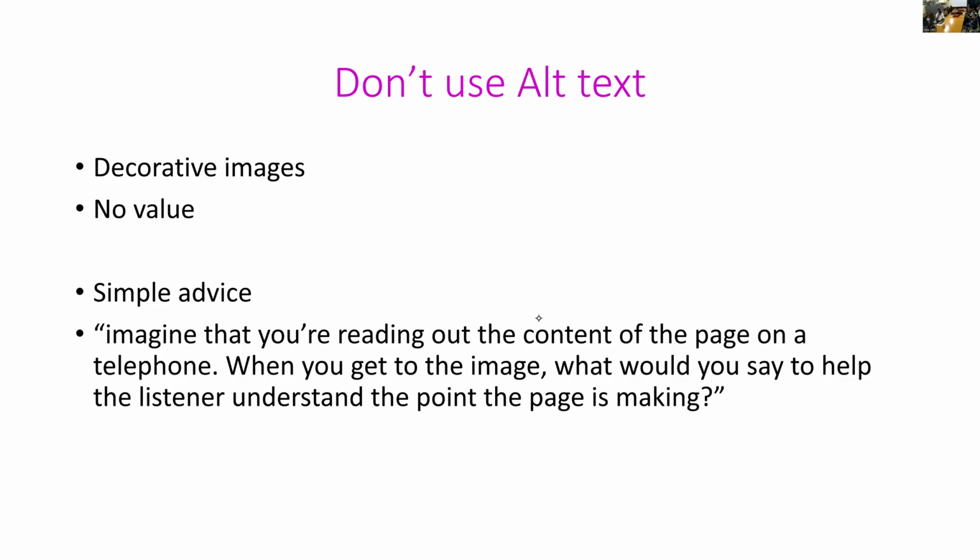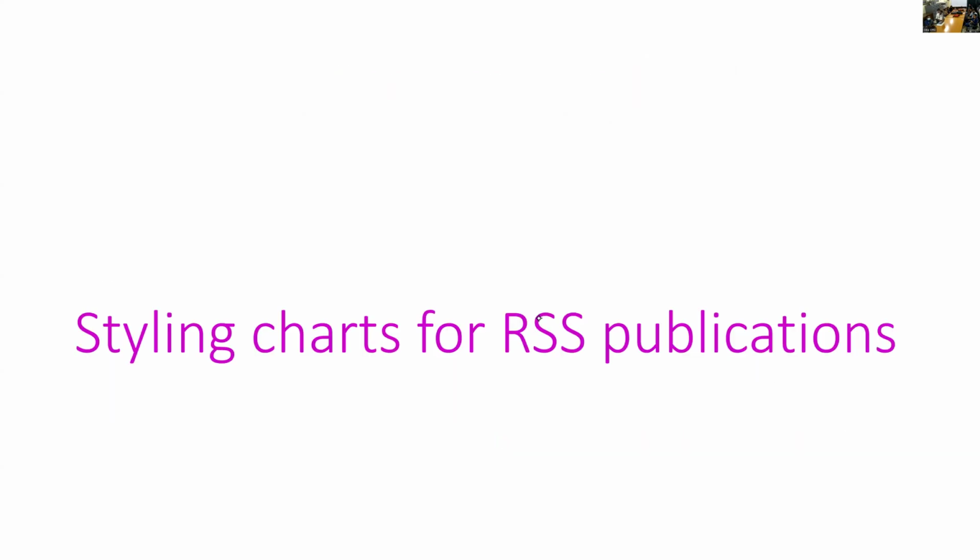Imagine that you are reading the content of the page on a telephone. When you get to the image, what would you say to help the listener understand the point the page is making? So you're explaining to your father, your mother, your friend, your spouse, boyfriend, girlfriend, hey, this is what this is. But as a picture, how would you explain the picture to them over the phone? That's what alt text is. But it can't be 10 paragraphs long. A few lines is alt text. Again, the UK government gives guidance on alt text.